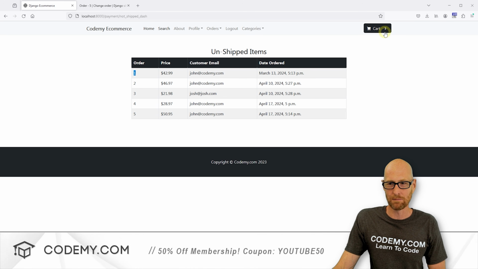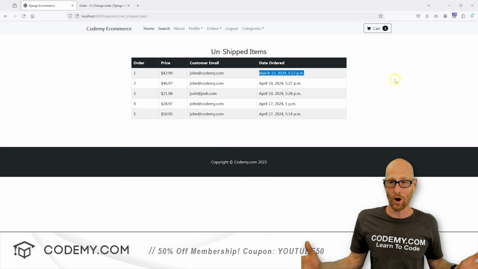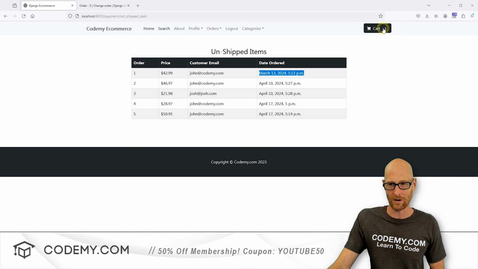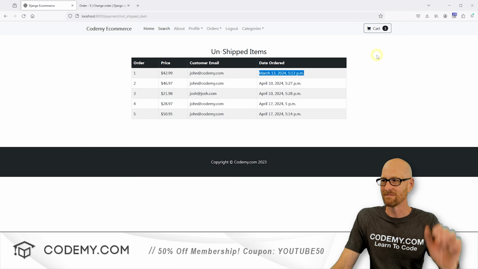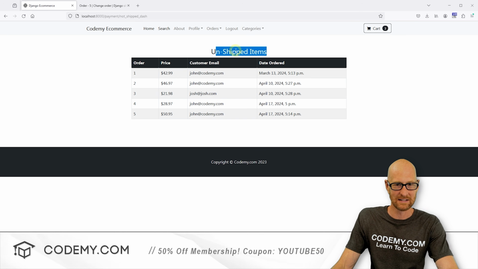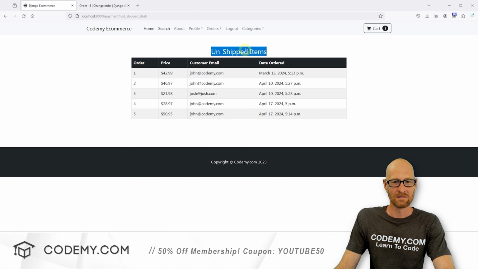Also, after we place an order, this doesn't have anything to do with this, but it was pointed out that I set it up to where we clear the cart, but we're not clearing the database cart thing. So we need to do that. We'll do that eventually. It'll just take a couple minutes. Not going to do it today, but we will get to it here eventually. And coming right along.